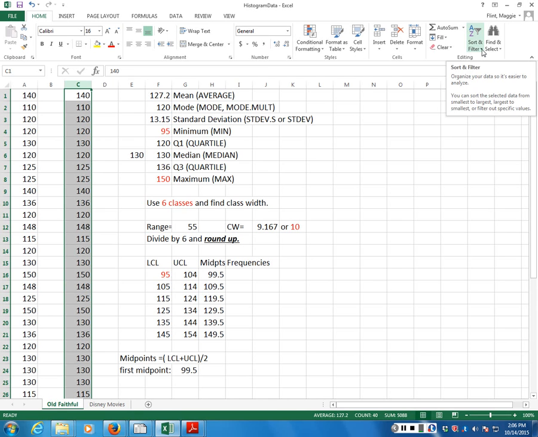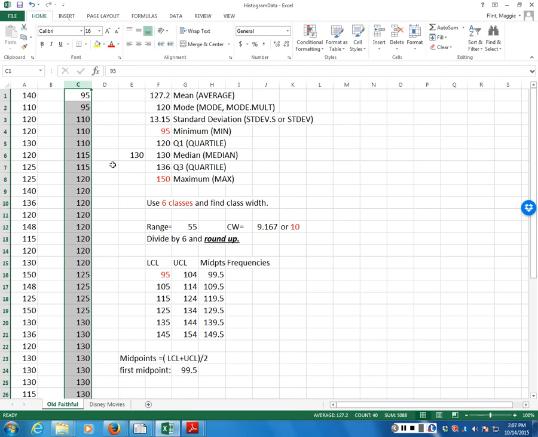What we want to do is sort from smallest to largest. That'll be the first thing on the drop-down menu. So we want to sort those numbers in column C. You have to highlight column C before you click this. You have to already have column C highlighted, otherwise it doesn't know what you're working on. So you select your data and then you click the sort and filter button and you choose sort smallest to largest. And it does it instantly. So everybody should be seeing 95, 95, 110, 110, 110, 115, 115, and so forth.